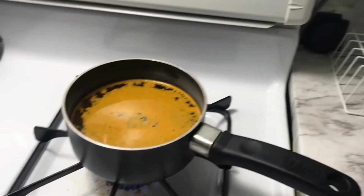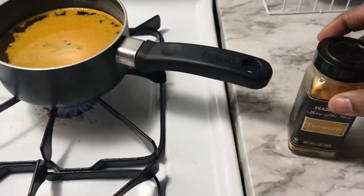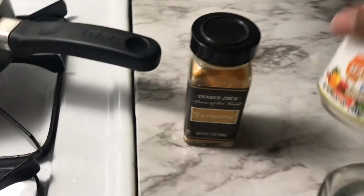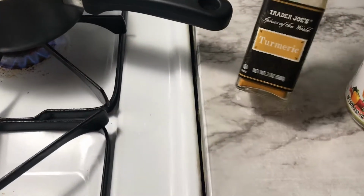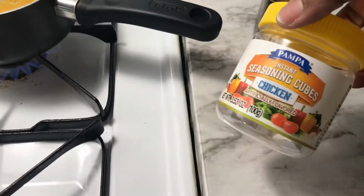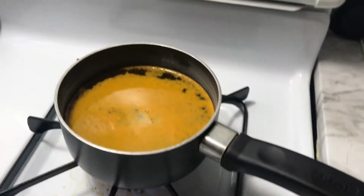Starting out dinner. This is Monday's dinner, and I don't know what I'm going to make. I'm just going to cook some quinoa. You guys know how I make it, with other seasonings that have medical benefits in it, I usually use. And then, of course, a chicken bouillon cube or a bouillon cube, period.